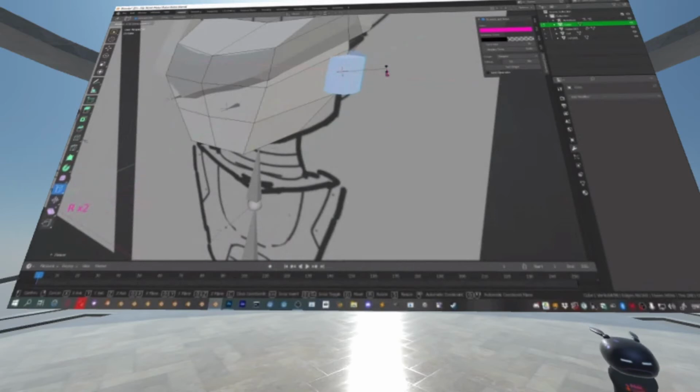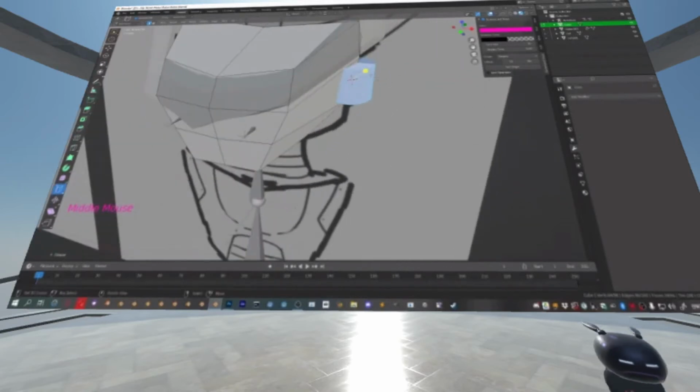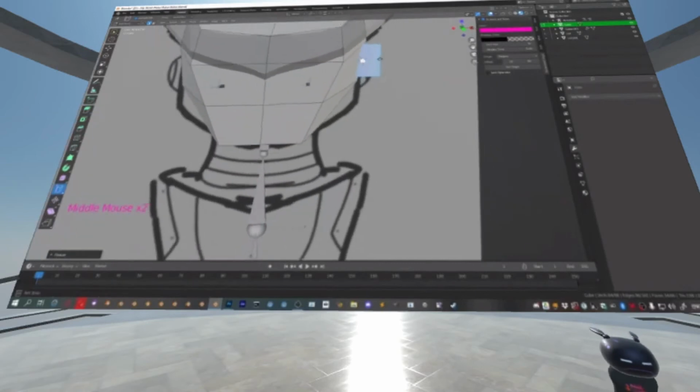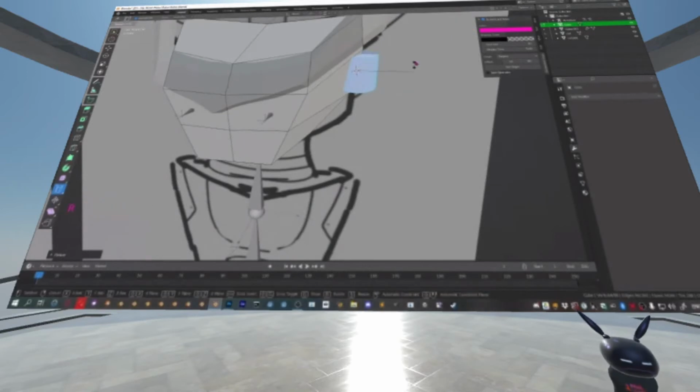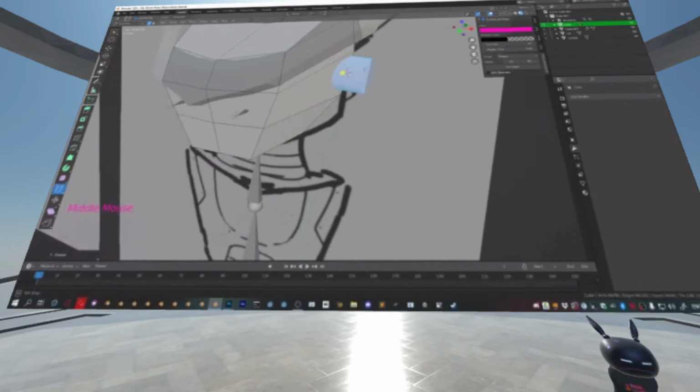So now that I've got my cylinder here, it's not in the correct orientation. Now I'm just going to quickly rotate that with the R key. And same with the move and the scale, you can lock the axes, which in my case I want Y over here. And that looks cool.